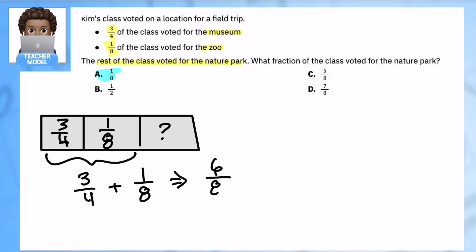And you should have gotten six eighths plus one eighth, and that would have given you seven eighths. So if you stopped there and chose seven eighths, that's probably why, because you didn't do your second step. If you got five eighths, it's probably because you subtracted here, but that's not what we're doing yet. Remember, we're subtracting from one.